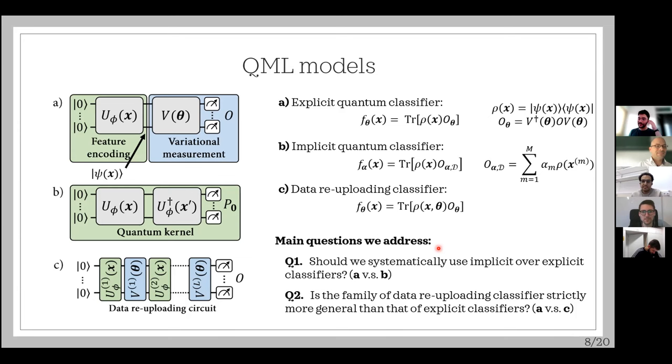As we said, the mappings are not unique, and I think you can find a bunch of other mappings. After that, trying to find which one is the best really depends on what you want to do. It really makes sense only if you want to go to a kernel model or implicit model, right? Because why would you want to implement an implicit model when you can implement with more qubits and more gates if you can just implement the data re-uploading model? So we still need a way to compare mappings and the resulting explicit models together. Having more ideas on how to do mappings, definitely. That's a good question. I was also intrigued by this non-uniqueness.